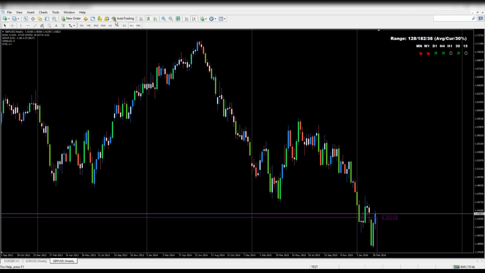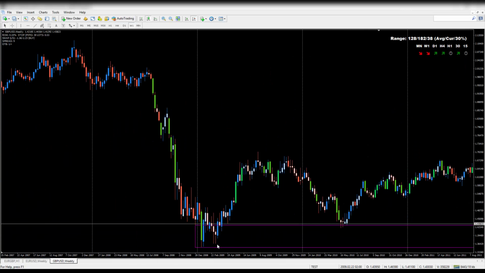Okay, so if we keep our monthly area and go back and have a closer look at what's going on here, you can see that price formed this base and moved higher, and then we had a deep retracement, and then price started creeping higher. We had some continuation patterns here where we formed this base, which is a child demand, the parent being over here. We can't see what price is reacting on, but we'll get to that in just a moment.